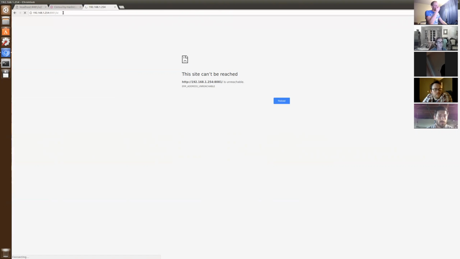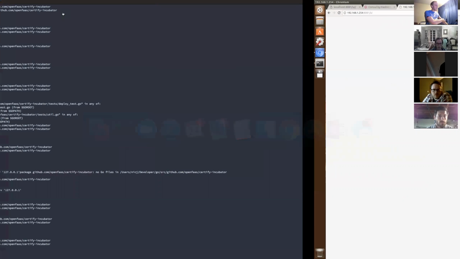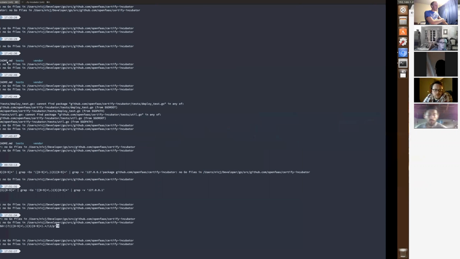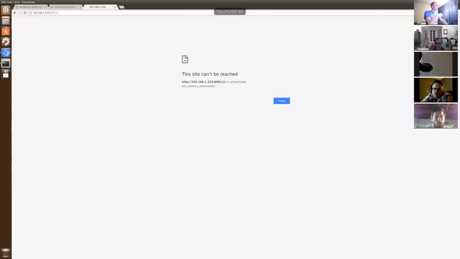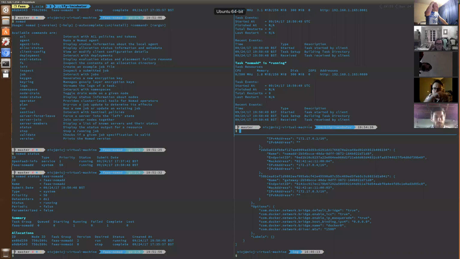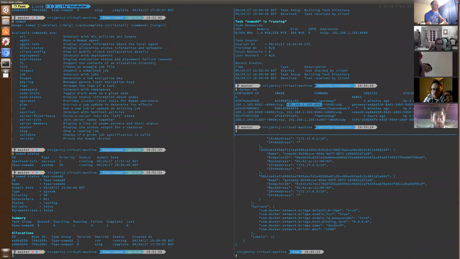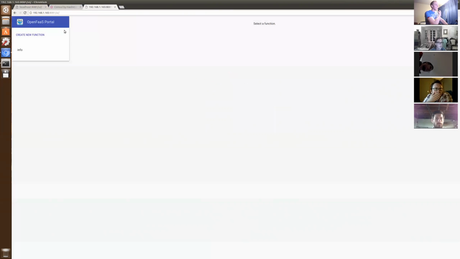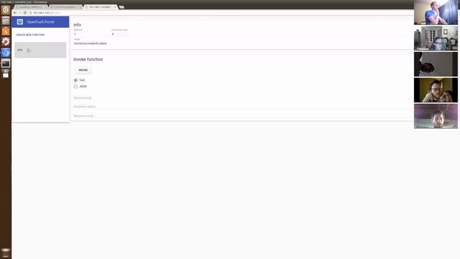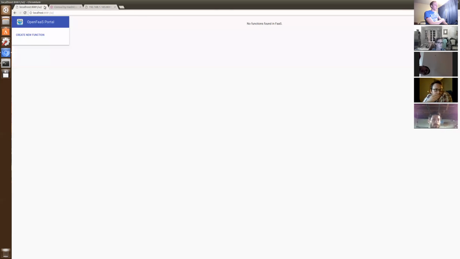Because I'm having all sorts of pain trying to get it working. Did it not show in the top right-hand pane there in your task resources? You've got the 165.80. Oh, there we go. Nice. I was just using the wrong address. So you've got the UI and everything working.